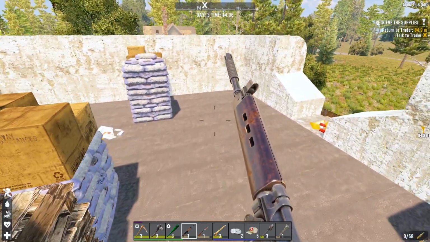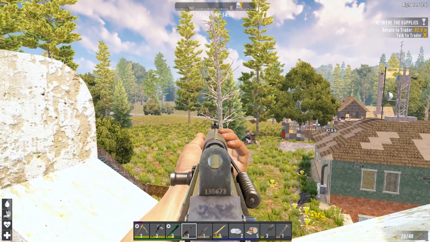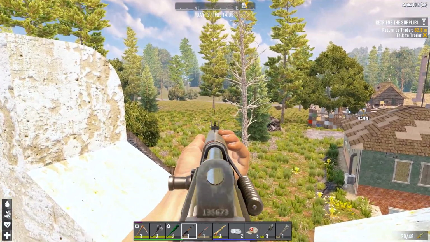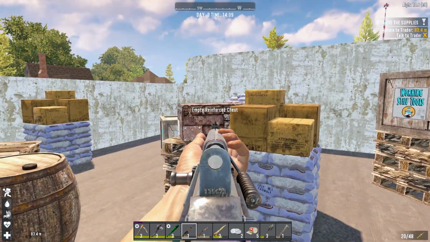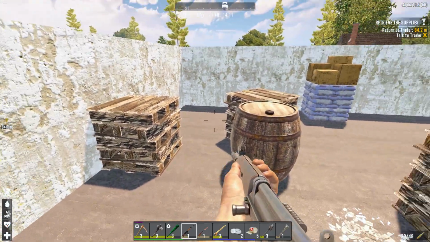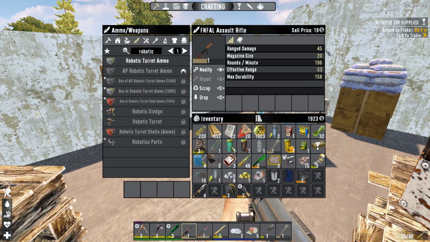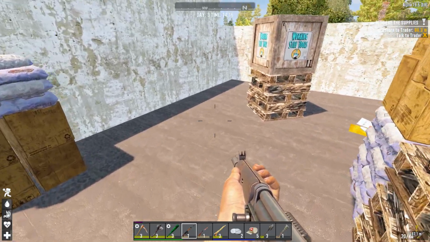This is the FN FAL. Those of you that have probably played Call of Duty will recognise it. It's just a semi-automatic 7.62 assault rifle. Now, I don't know if it's 7.62 in real life, and quite frankly, I don't care. I'm talking about in the game. I'll fire it once I find some zombies. This is going to be a lovely upgrade from that pistol. 45 damage. Now, of course, that's only actually 22.5 damage on this difficulty. But if I do a headshot, it'll do that damage, which means 3-shot headshots on most zombies.